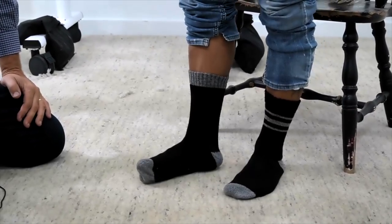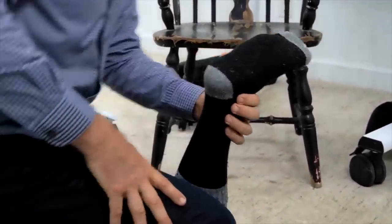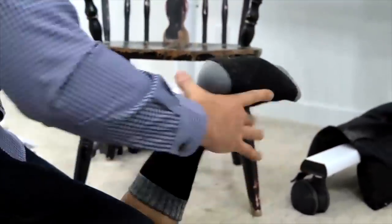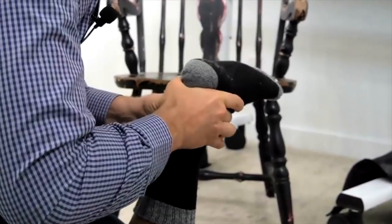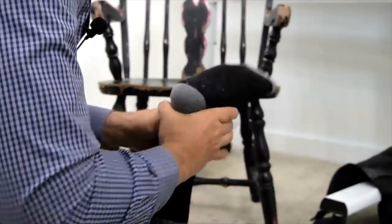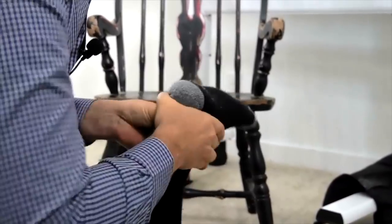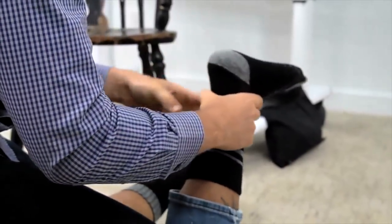Now I'm going to show you a bonus technique — we're going to adjust his ankles. You have the ankle right here and put your knee over through in here. Take your hands and put them over the knee, then lift up and traction up. And go forward — did you feel that? You hear these clunking sounds. So you do that several times — you're breaking up the adhesions on the ankles. Lift up and cock down. Then you can do the other side the same way: up, down. Lift up and then cock down — that's how you adjust the ankle.